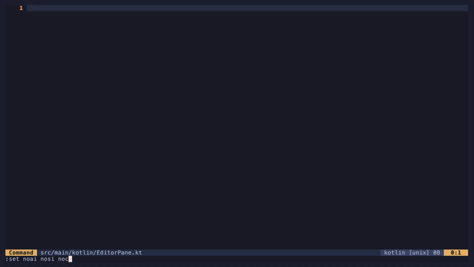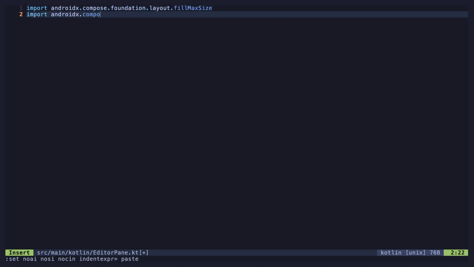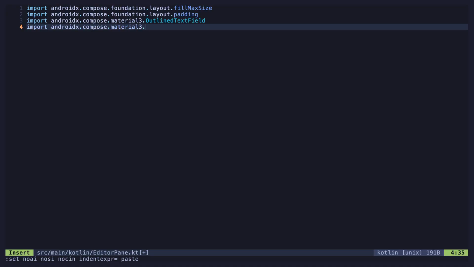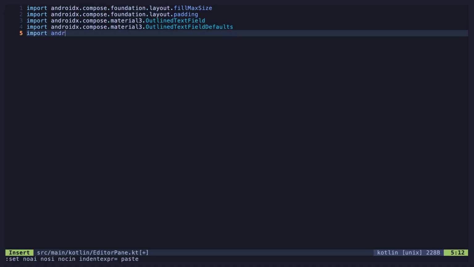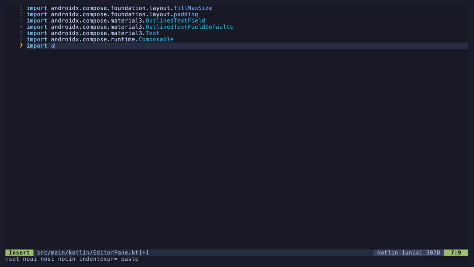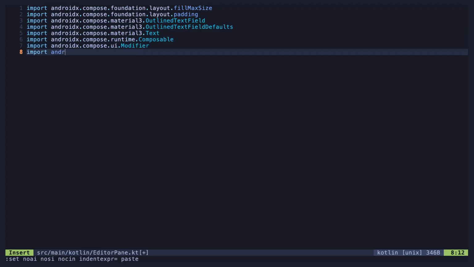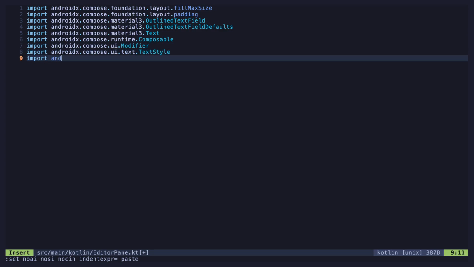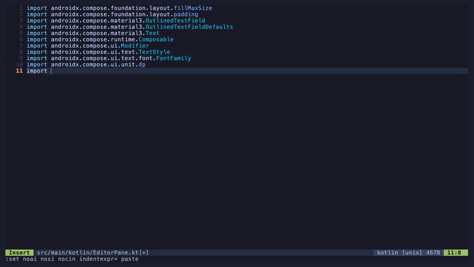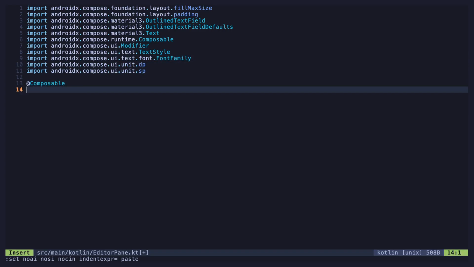EditorPane.kt, a full-screen text field with monospace font. Two parameters, content string and an onChange callback. Monospace font at 16 sp, purple gray text for the dark theme.